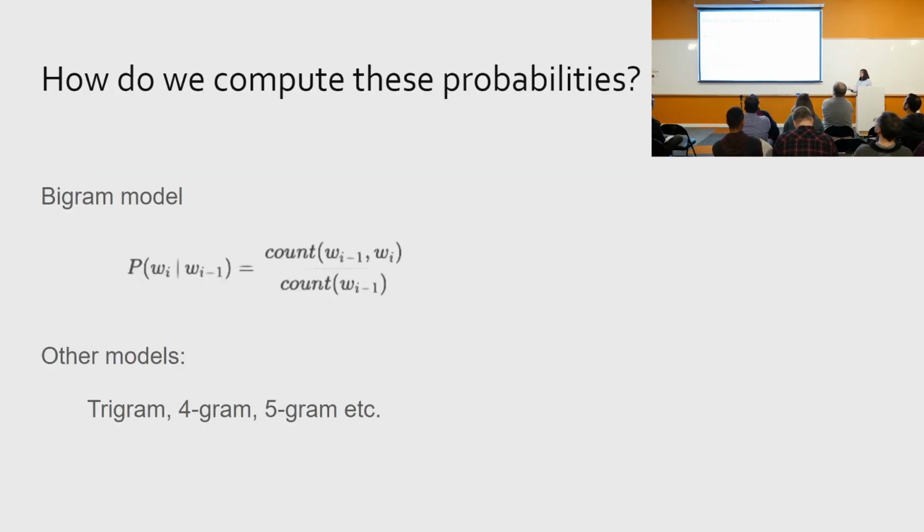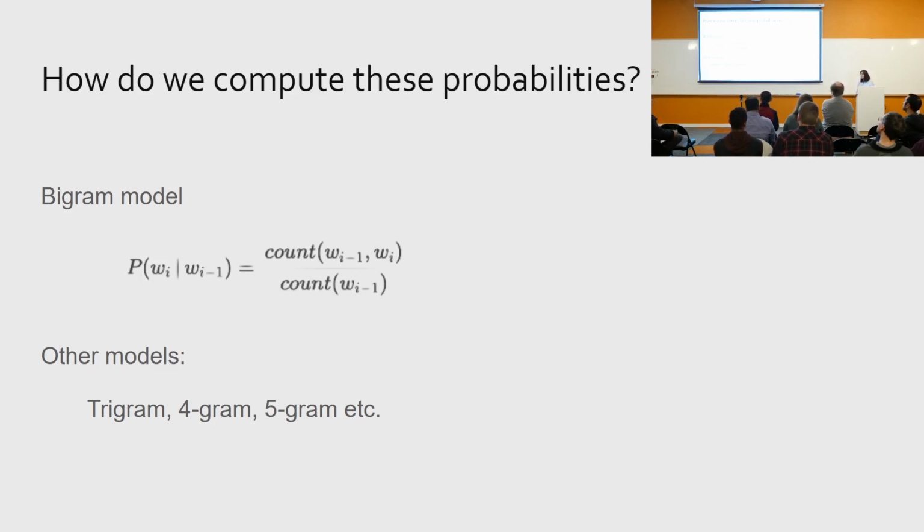Okay. So how do we compute these probabilities? It was just a question a little while ago. It's pretty simple. The probability of a given word given the previous word is the count of those 2 words together divided by the count of the previous word. So it is similar to the chain rule that we have. And we can do that not only for the bigram model, which is 2 words together, but the same thing for trigrams and 4 grams and however many grams you want, using the chain rule of probability. If you're not familiar with that, see me after. I'm happy to explain that to you.